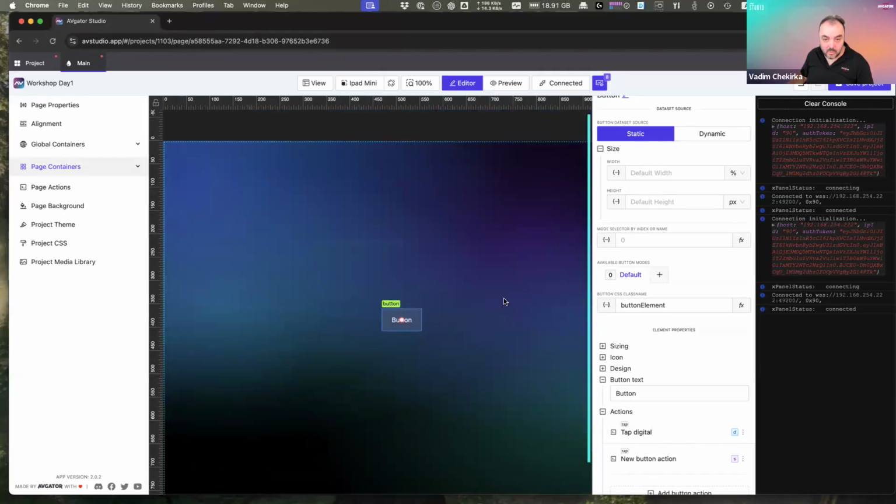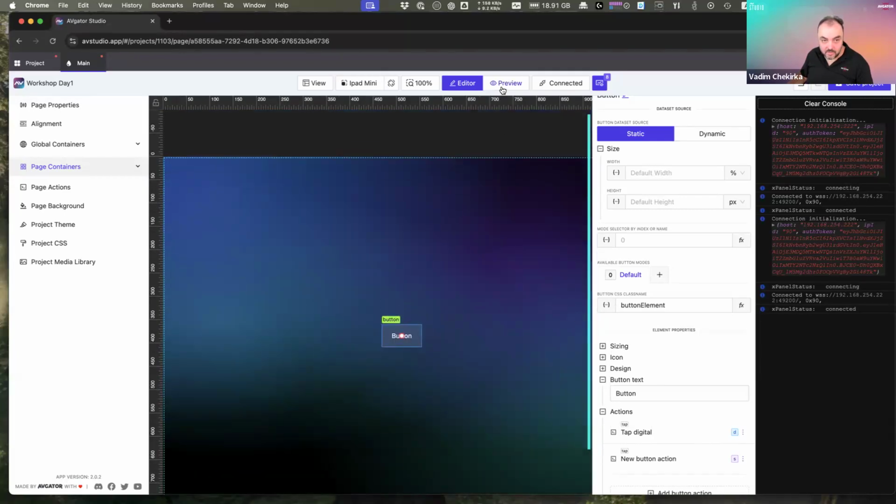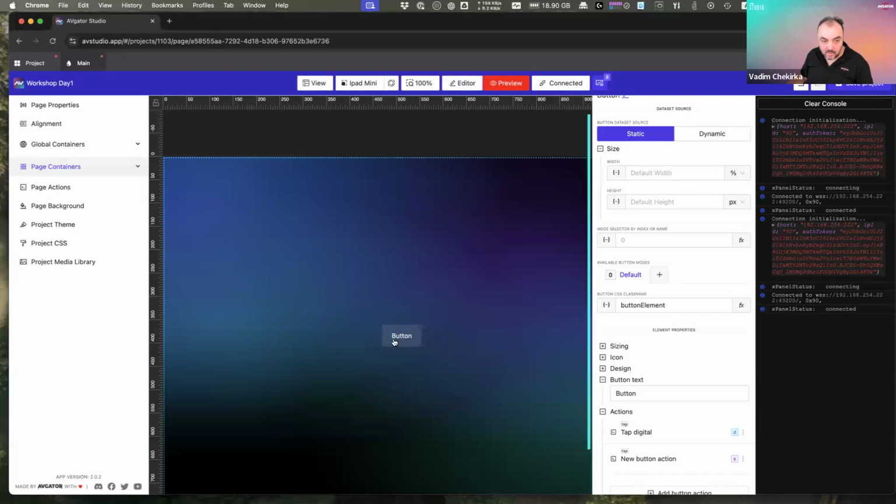Now, since we connected to the processor, we can switch to the preview. And now we have this window. When we press a button, on the console on the right side you see it sent a digital join number 1 with a true. It was a tap action. And it also executed serial and set the value to button number 1 pressed. And as you can see, the last one is a digital one, value false. It's only because we pressed release.